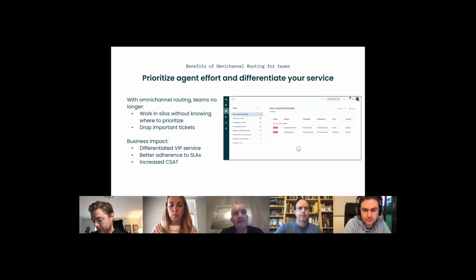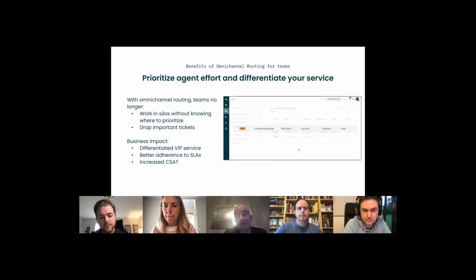It also means that volume spikes in one particular channel versus another can be handled a lot easier than having to move agents who are working on voice calls over to working on messages. The omnichannel nature of this tool will enable them to span across all channels. So it enables you to give better segmented priority, better adherence to SLAs, and increase the quality of the whole agent interaction. We will be adding things like skills and a lot more features and functionality to this routing to improve even more the quality of service and the service levels themselves throughout 2023.